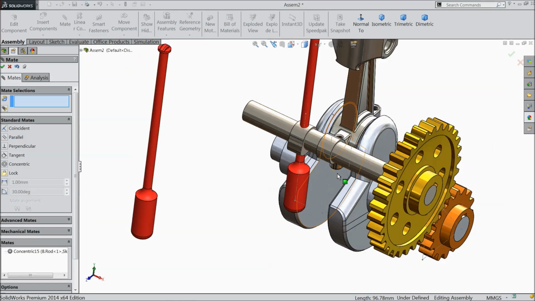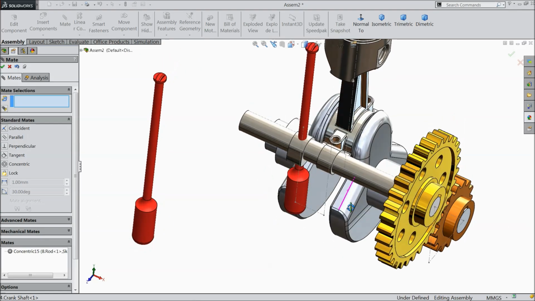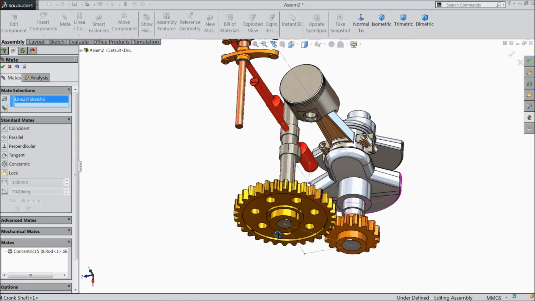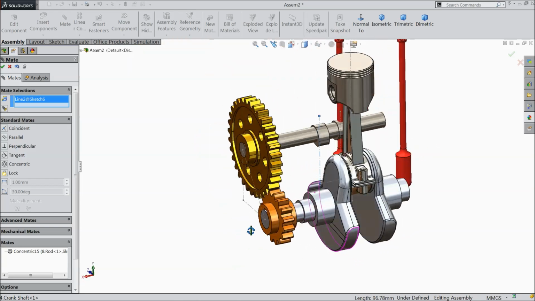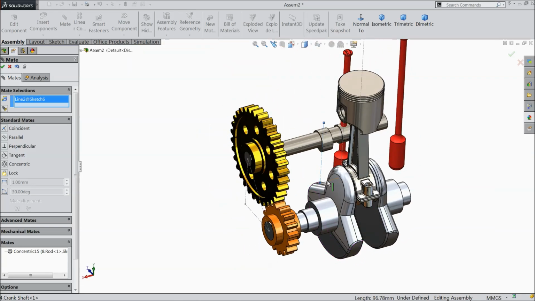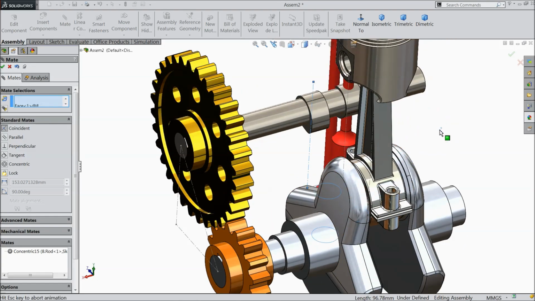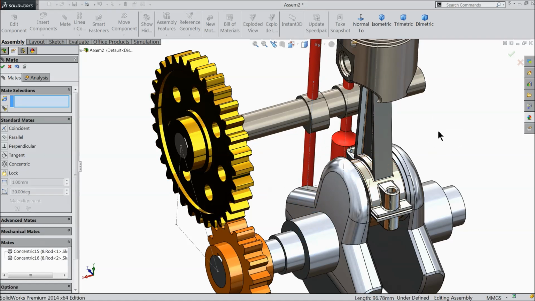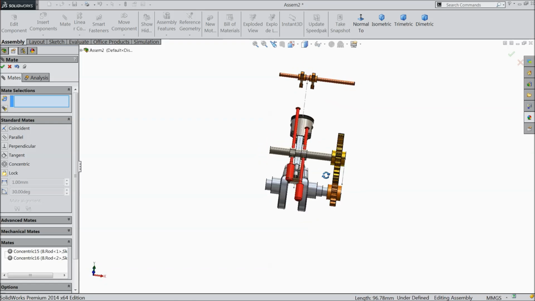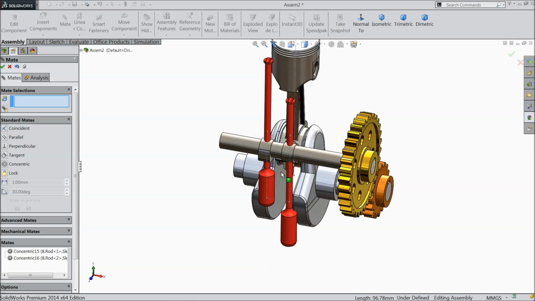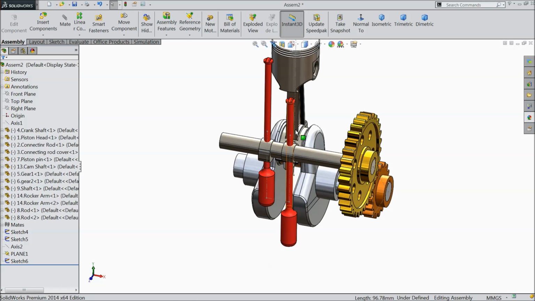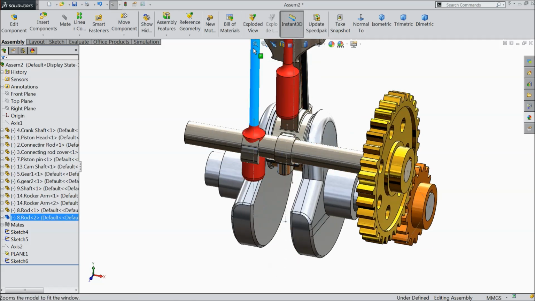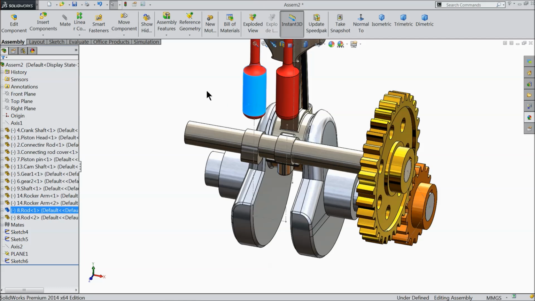Okay, again select the second sketch line and select concentric. Okay, now you can see both are in the center of the camshaft. Now it's going to define a very important relation.